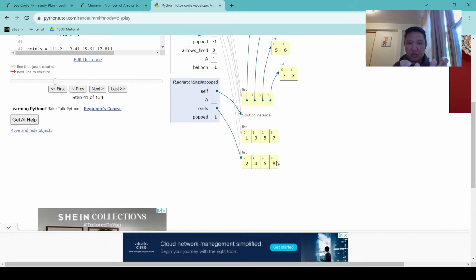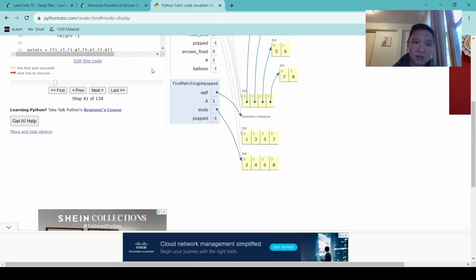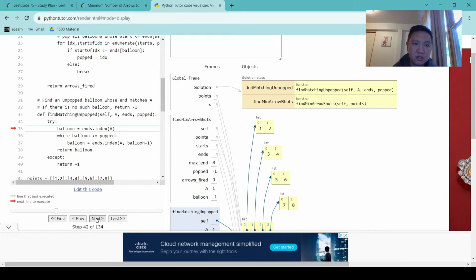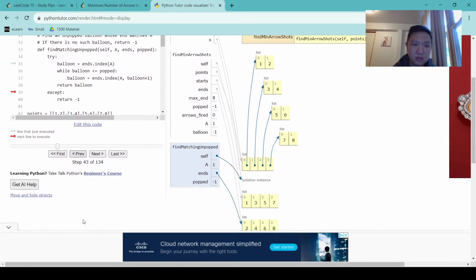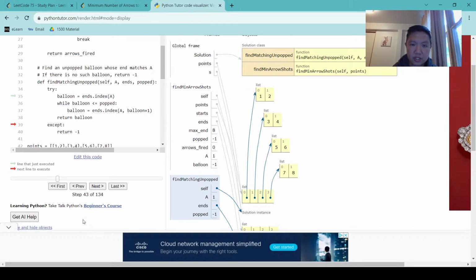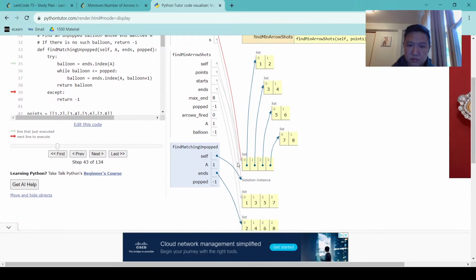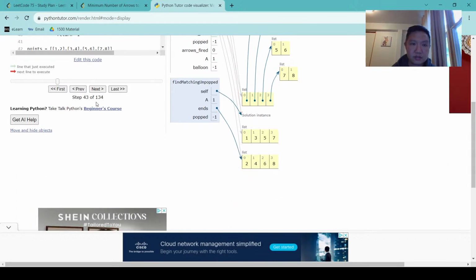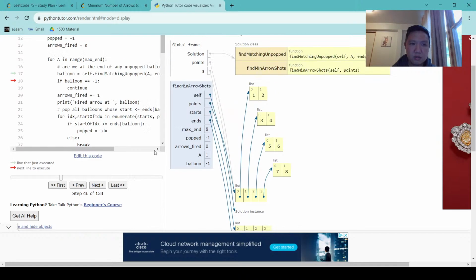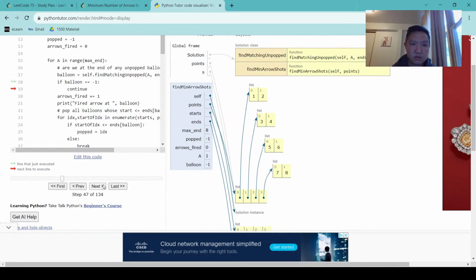So we have 4 balloons. They are sort of disjoint balloons. There's no overlap between them. Oh, yeah, this is fine. I'm looking for 2. Okay. So this is also a continue.